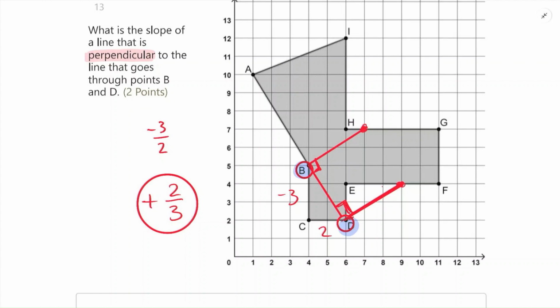And then just to convince myself, I did draw an extra little line here that did have a slope of up 2 over 3, and it certainly appears to be right. And then at this point, I could create a square if I wanted. I wasn't asked to do that, so we'll just stop there.